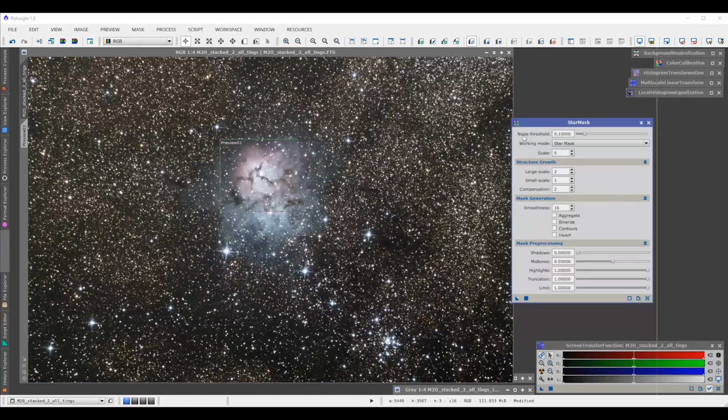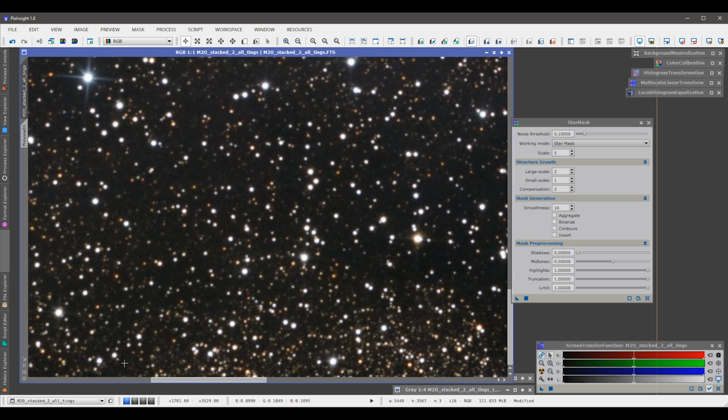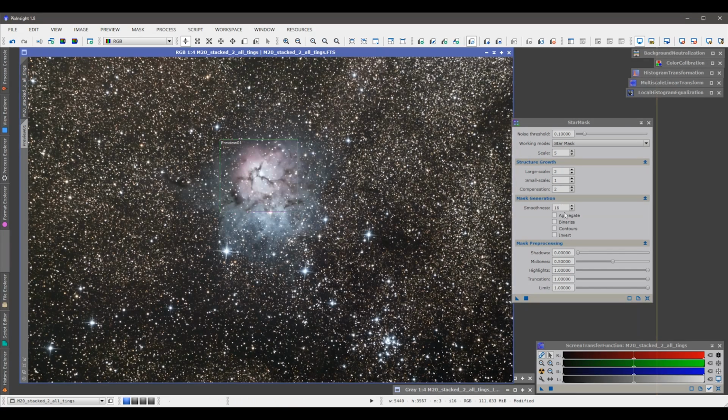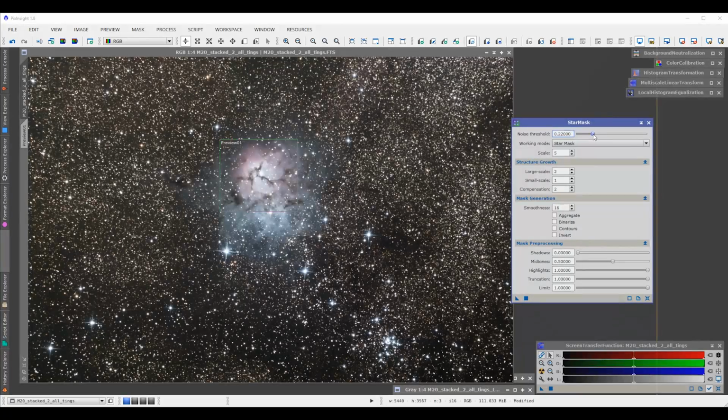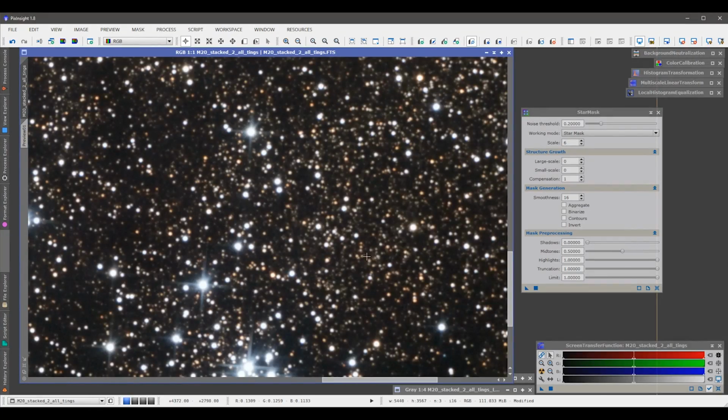In this case, if you have a noisy image, you're going to want to increase the noise threshold. I don't have a very noisy image, but I have a ton of really small star details. Maybe there's some noise down here, so I'm going to increase the noise threshold to 0.2. At my pixel scale with this imaging system, a scale of 6 seems to work better to pick out larger stars. Structure growth, I go 0, 0, and compensation, I'll probably do 1 on this one because that'll help pull out smaller stars.